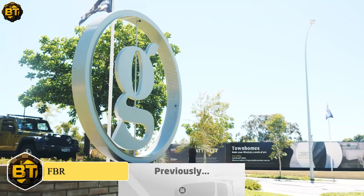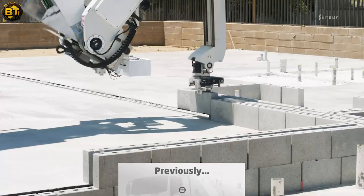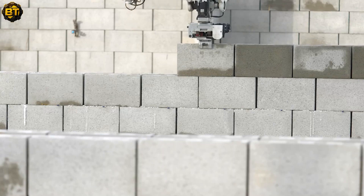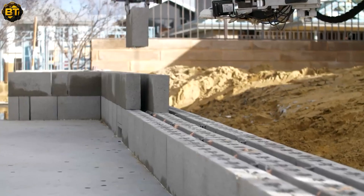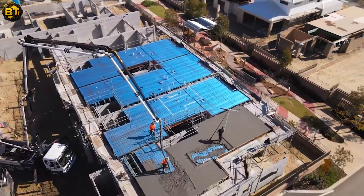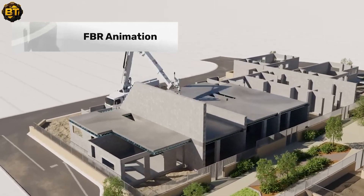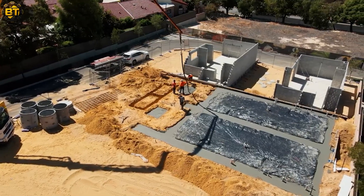FBR is a company specializing in products for the construction sector, offering cutting-edge stabilization technology. Their products are designed to respond to various environmental factors such as wind, vibrations, and other external conditions. One of their flagship innovations is the DST — Dynamic Stabilization Technology — which brings the precision and accuracy typically associated with indoor robots to outdoor settings, even over large distances.